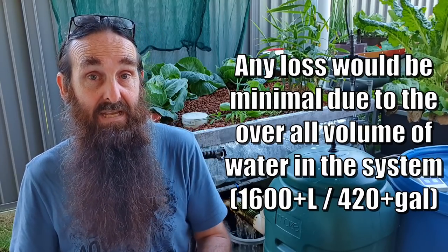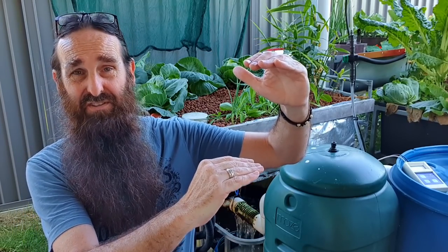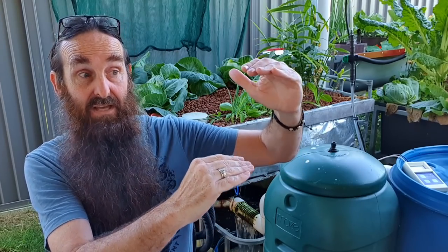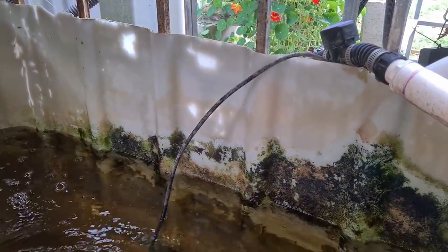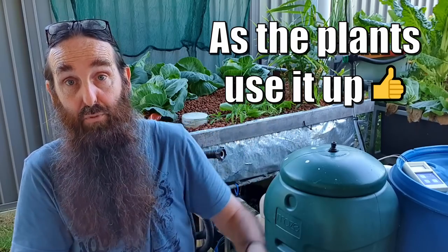Nitrate-wise it's not a problem - my system nitrate is still pretty much off the charts. I do have to keep an eye out for other deficiencies though, things like iron in particular, and magnesium and potassium if I had a lot of rooting and flowering crops. The best way to handle it is to keep a lot of freeboard in your sump tank - I like to keep roughly 150 to 200 liters of free volume in the sump for any rain. I find I'm easily replacing 200 liters minimum per week, so one large rain event only takes two or three days to regain that freeboard.